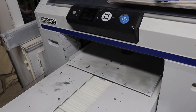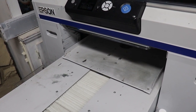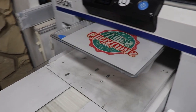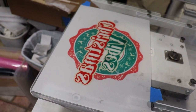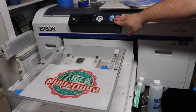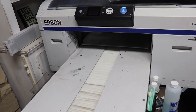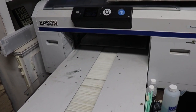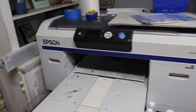All right, so a DTF print is almost done printing. Should pop out any second. There we go. So here's one of the prints. We'll end up sending it back through and it's going to lay down a white base. That'll help when you're using DTF transfers on darker color shirts. Helps the color pop and you'll be able to see the image on darker colored shirts.